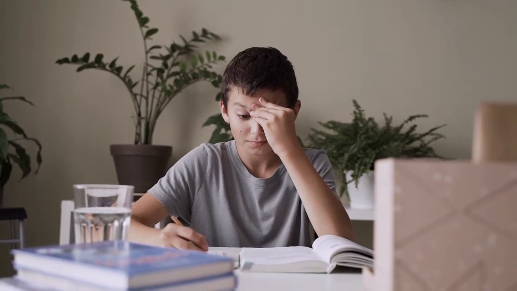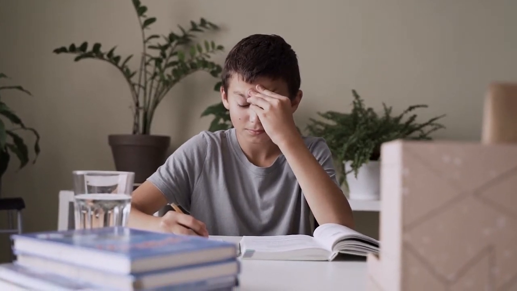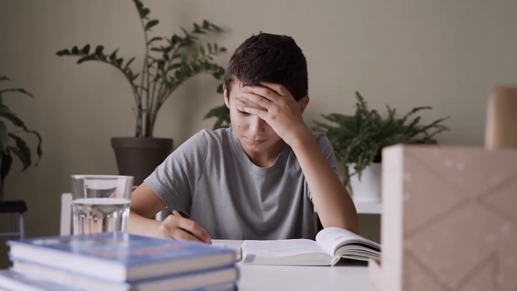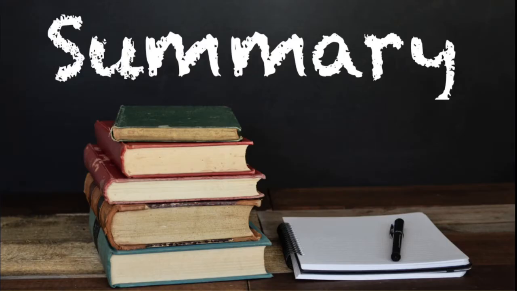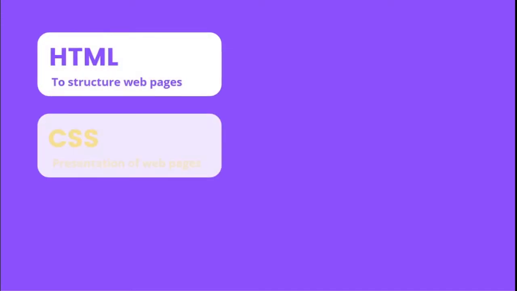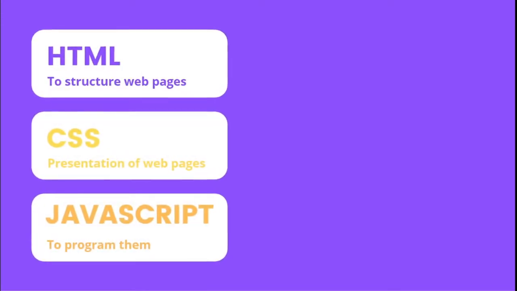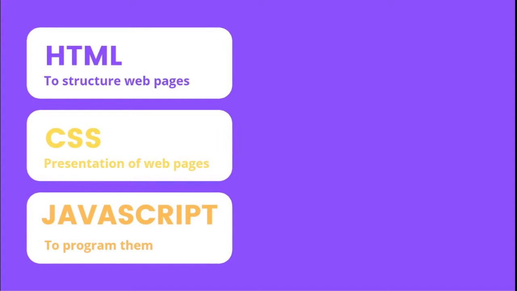One of the mistakes most beginners make is that they jump from one thing to another without learning anything properly. So in this video, I'm going to give you a summary of these languages and their purpose. Let's get started. To become a front-end developer, you need to start with HTML, CSS, and JavaScript. These are the fundamental languages of front-end development.